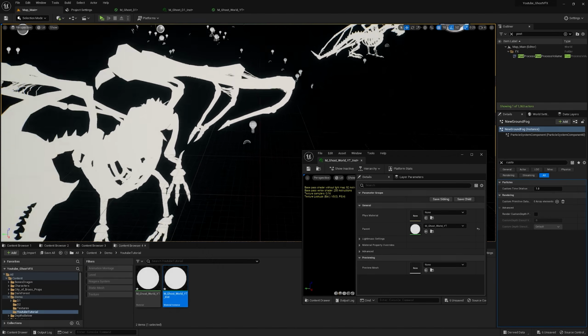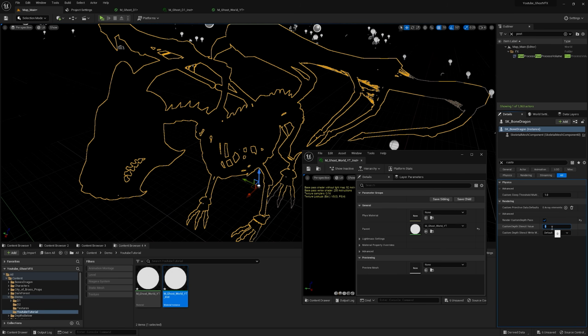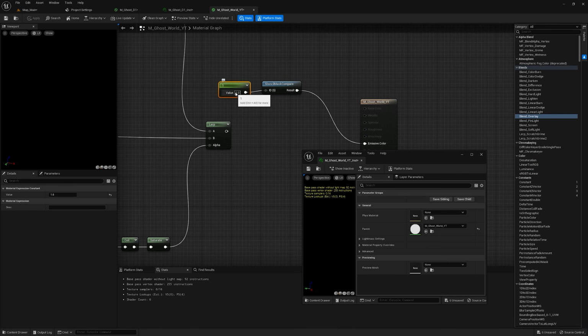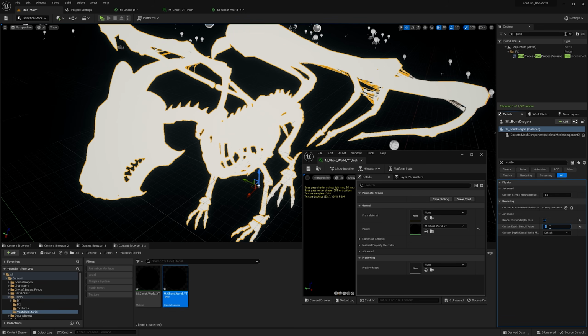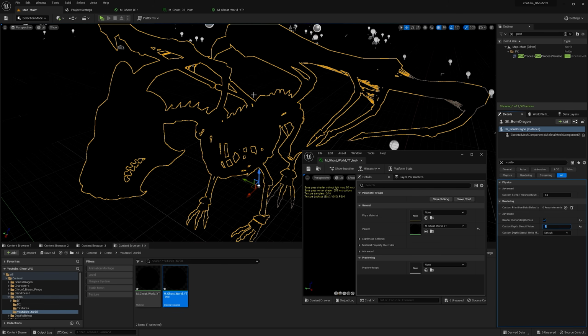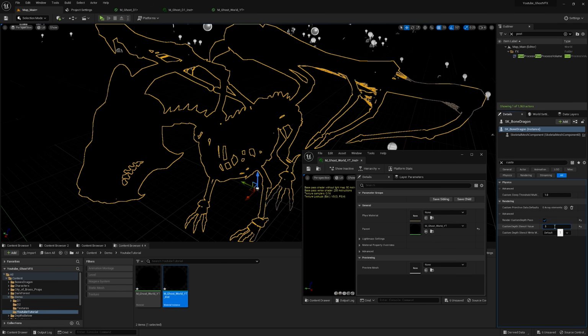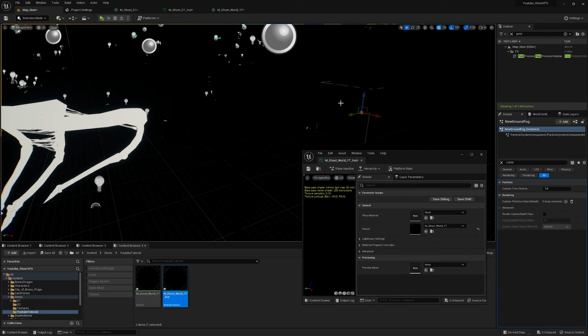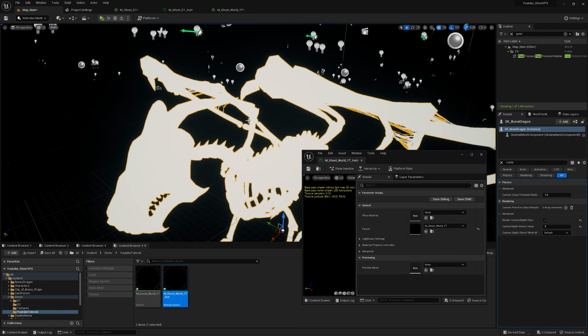So here if I just select the dragon and search for custom, you can see that the custom depth stencil value is 1. If I set this to 0, it will be black. If I set this to like 3, it will be black again. But if I go here and set this to 3 and click apply, see now it's 3 and it's white. So if I select this to 1, it will be black. So that's how we can have different elements at different values. So if I select this to 3, you can see it's white, and if I select something and set this to some other value, we can isolate all of them like that.